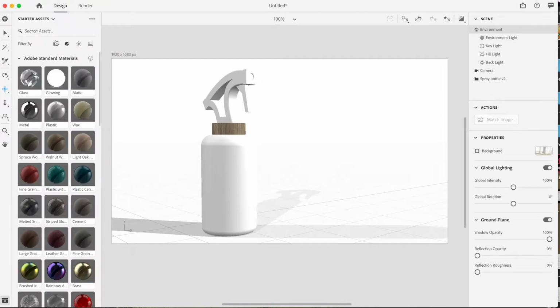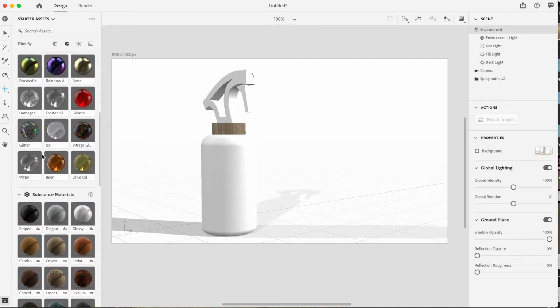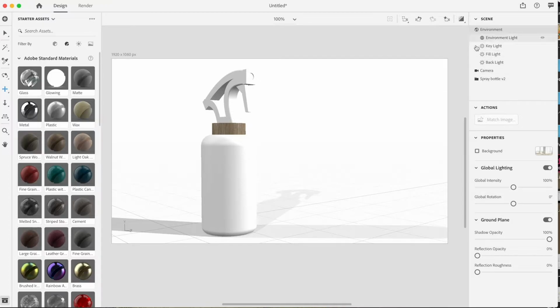So, okay, now we can start creating our render materials. First, let's see what we have in our model. I made this model, as I said, in Fusion 360. I made 6 bodies that create this object. I can show you which bodies they are. Body 1 is actually the bottle. Body 2 is the cap, a wooden cap right now.